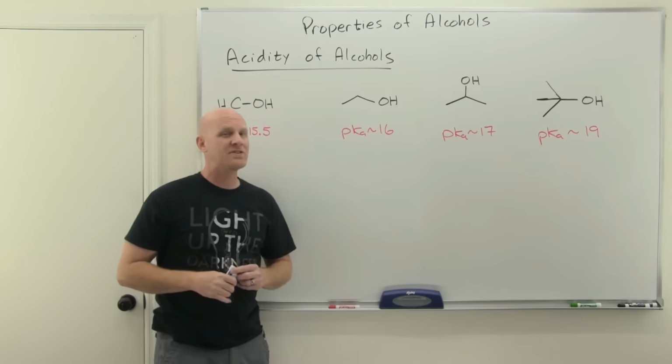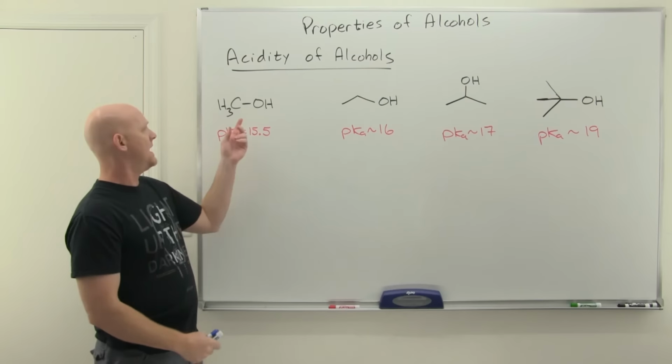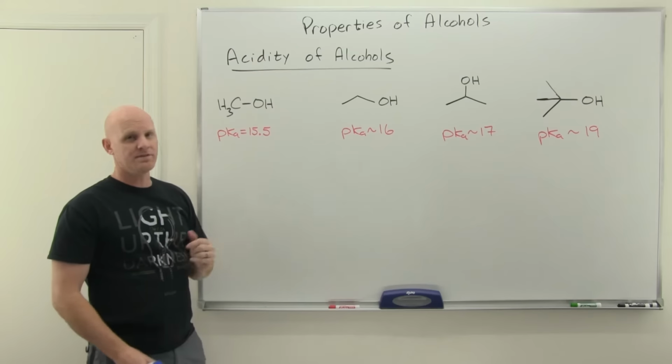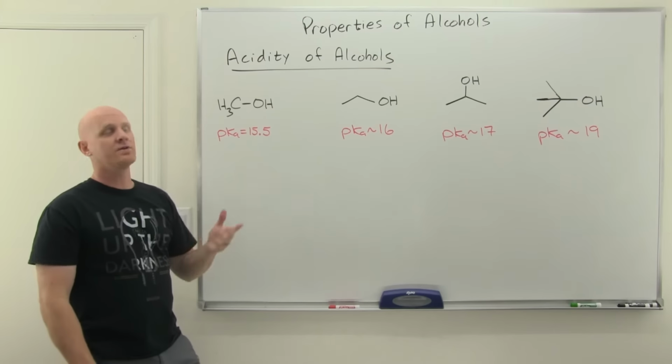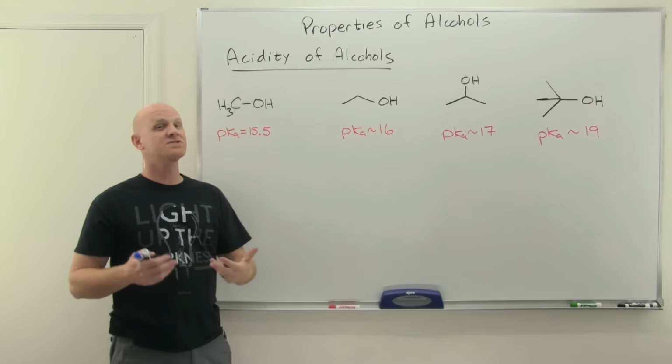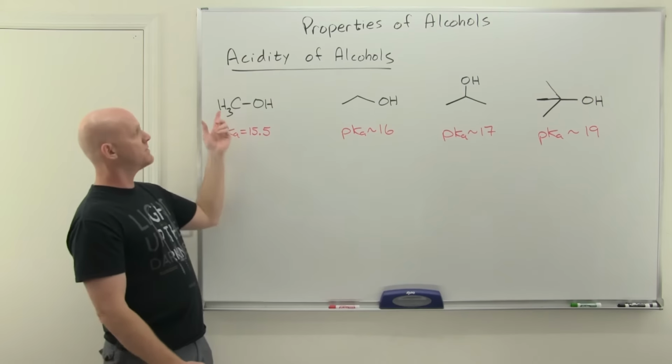Next, we're going to talk about the acidity of alcohols. The acidity of alcohol here is the H that's bonded to the oxygen, not any of the H's that are bonded to carbon. Oxygen is more electronegative, so deprotonating that oxygen is much better because you're going to lead to a negative charge on a more stable, more electronegative oxygen as opposed to the carbons.